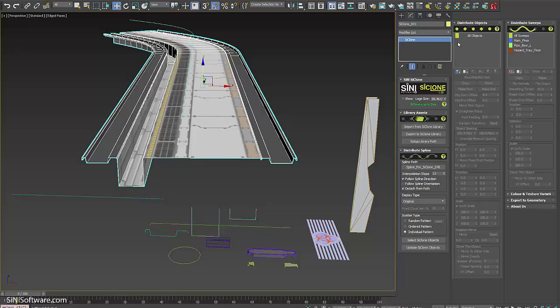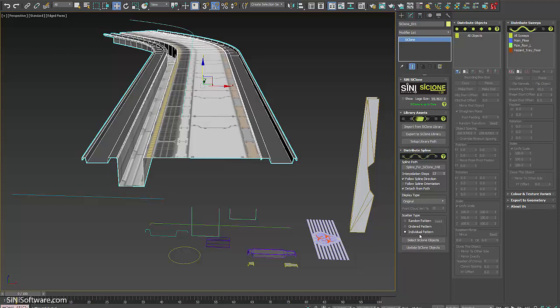Hi guys, this is our help video on our distributed objects rollout. There are two different types of scattering that we do with objects. It's listed as three, but two of them are very much the same. Ordered and random pattern is an overall shared spacing where individual objects have their own individual spacing. This will make sense in a little bit as I give some examples here.